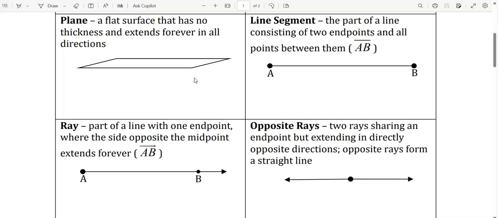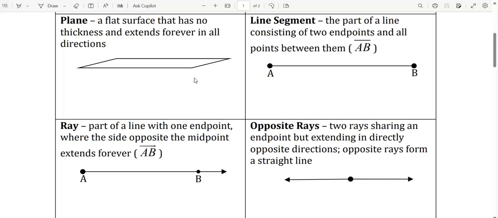Now, if you can see what I'm holding here, okay, this is like a plane, right? A piece of paper. It's flat, right? Or like the whiteboard behind me, that's flat. However, a plane has no thickness. And if you didn't know this, paper, very thin, but it does have some thickness, right? You stack it up, okay? So imagine a piece of paper that has no thickness. It's like super razor sharp thin, even thinner than that. It has no size. But even if you had that thin of a paper, this doesn't extend forever, right? I can hold it in my hand.